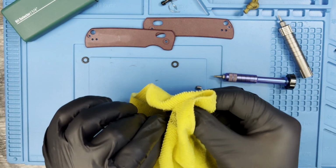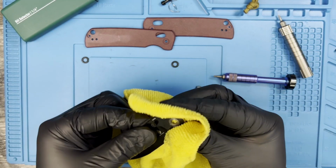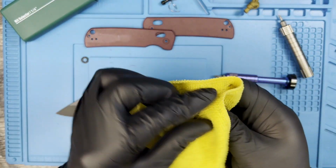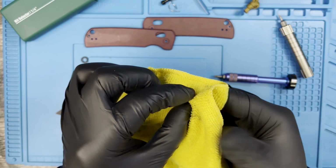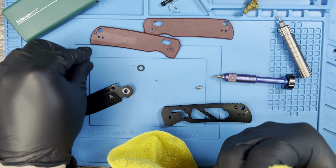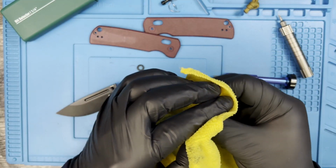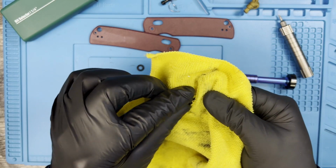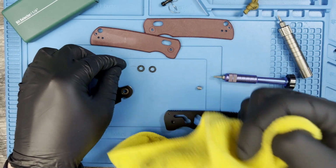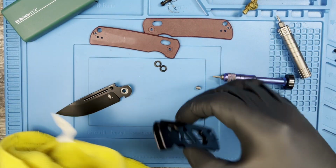Clean it all off. Nice and clean. Go ahead and clean the washers off. Can't quite grip this one. Being that it's new, it's not really that dirty, so a dry clean is all that it really needs. You can see that the dirty lube comes right off with just a dry rub.